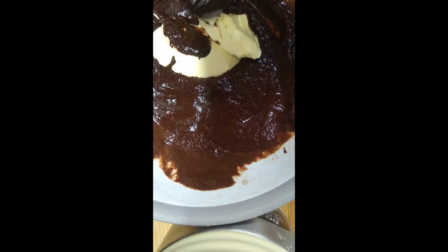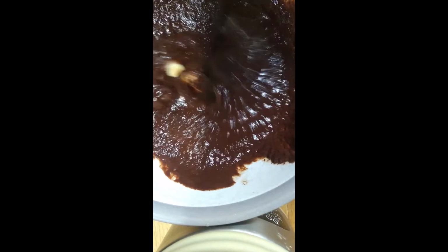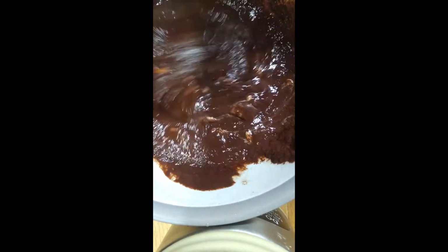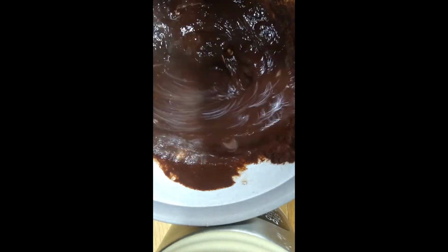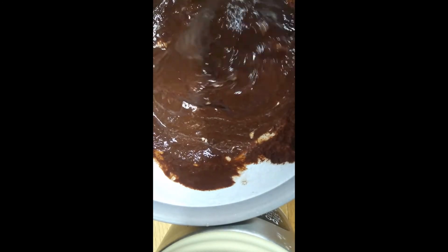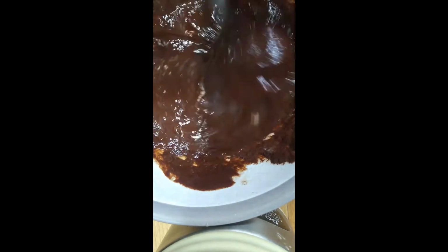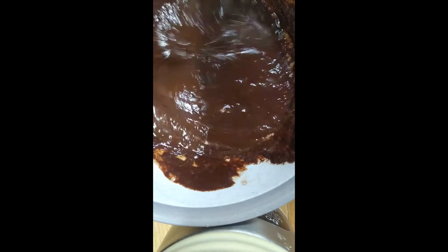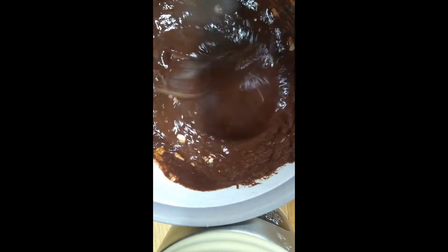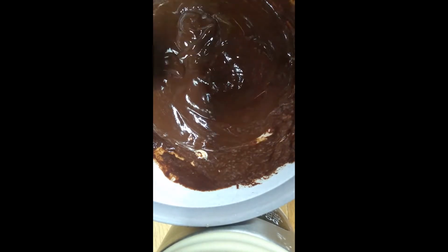And this will just melt in because this is quite hot at this point. And hopefully that will bring it all together nicely. You can see it's melting in. And yes, it is. It's getting smoother. Obviously slightly paler in colour because of the extra fat. Yeah, I would say that has now unsplit. That's really good. I'm very happy with that. Wow. I think this may have worked.